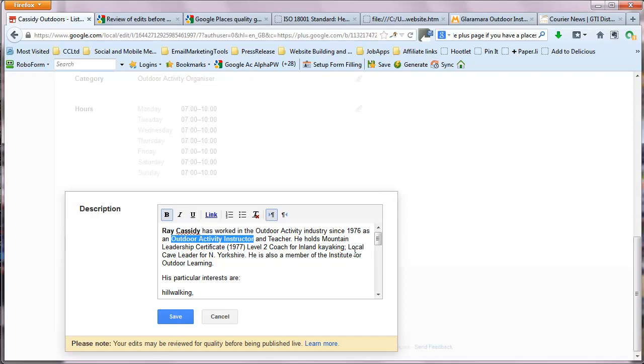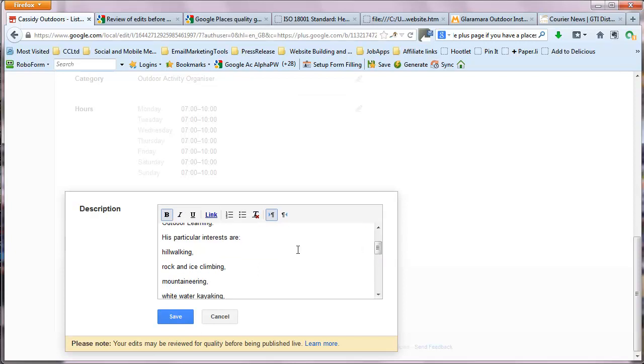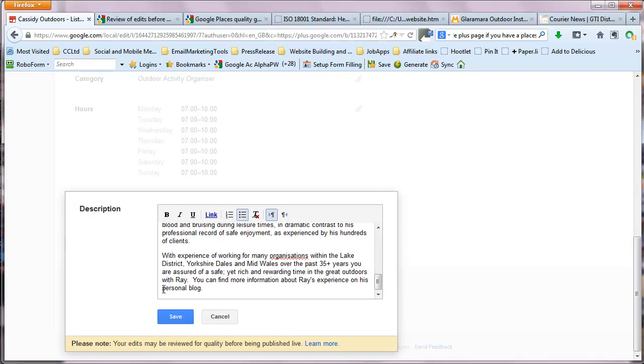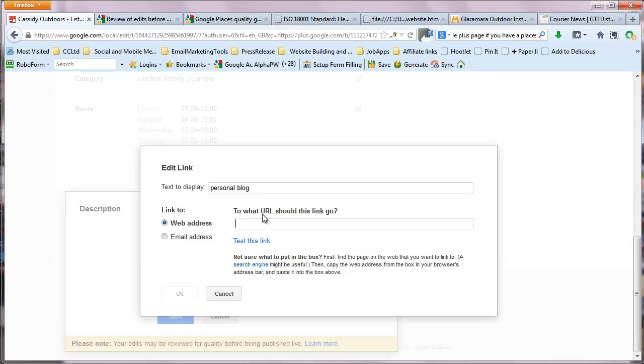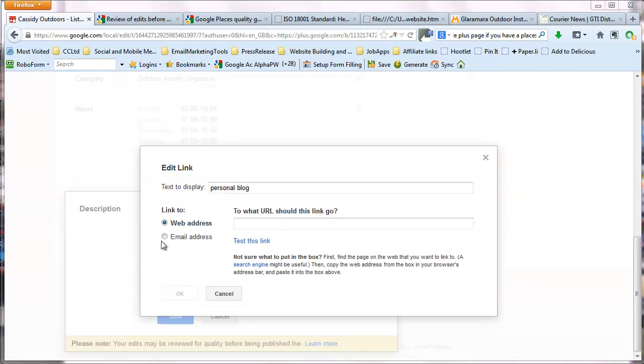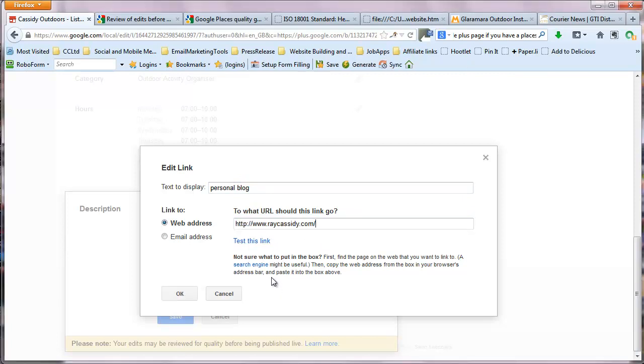You can underline, you can bold, you can also bullet list items, and I also want to link that to my own personal blog, so we'll link that. So usually I grab the URL straight from the open page, Control C from the address bar, can get rid of that now, and the edit link box here. Personal blog is the text that was highlighted, so it's been added in there. You don't need to alter that. I pop that URL into there.